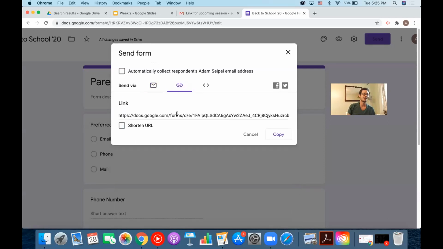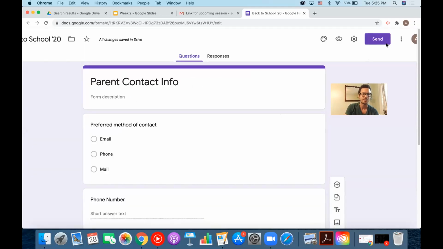Now I know for a lot of us, we're going to be posting things on our Google Sites or our Classroom, and you'll probably want to do it through Classroom or through Sites. It will be a lot easier than getting this link, but they've really streamlined being able to put those resources in those platforms. All right, so we've seen how to share it with somebody.